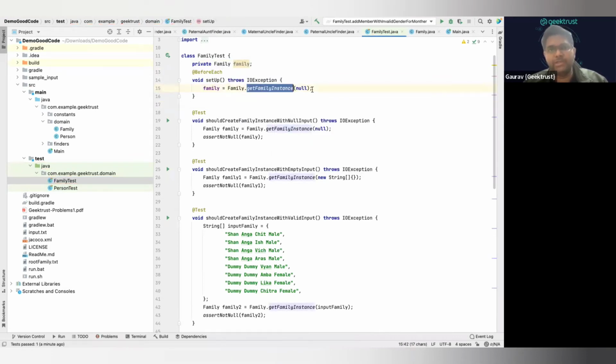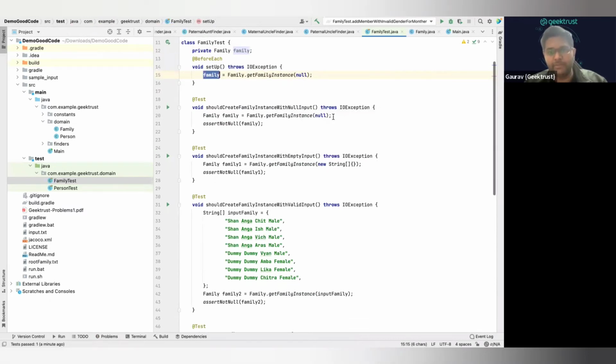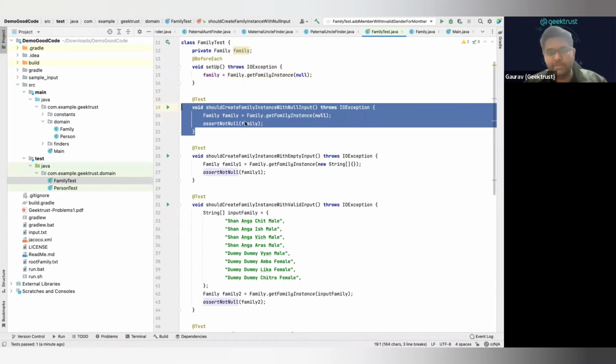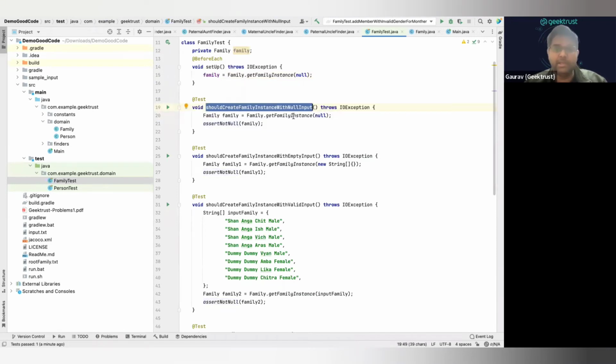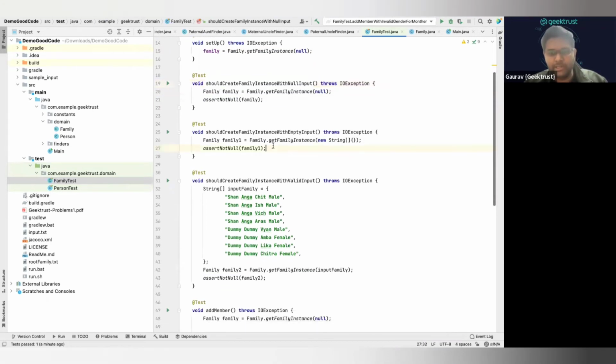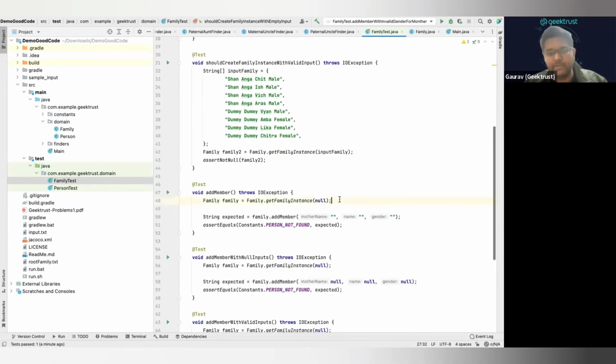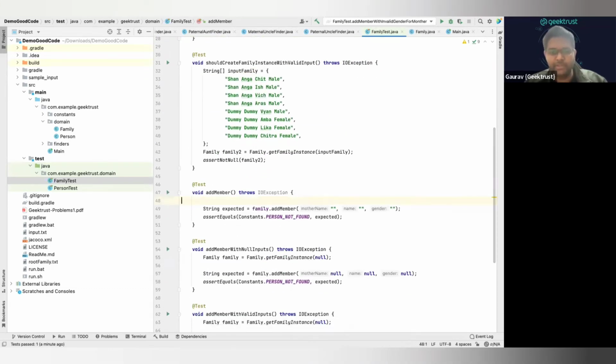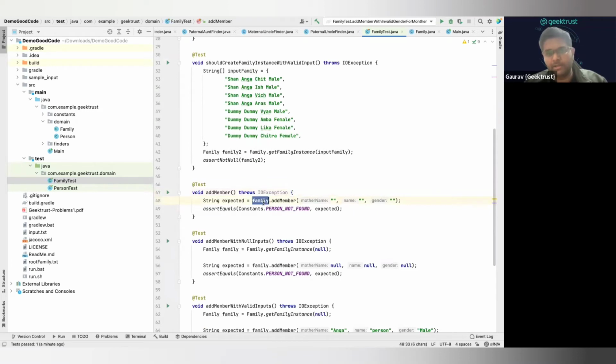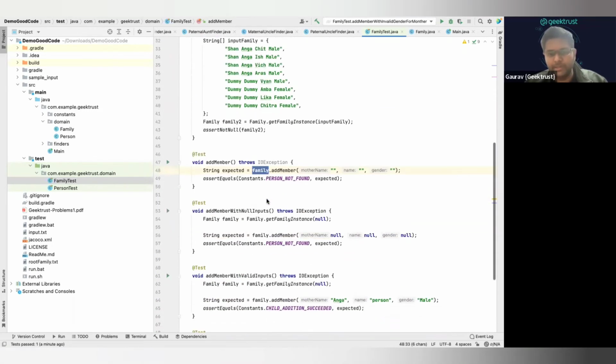Now, since I'm initializing it by default, wherever I have a family instance that is initialized by null, I'm not going to update that test case because it is actually testing for the null input. But for all the other test cases, wherever I'm initializing the family with null, I can remove this and it'll automatically use the family object on the class.